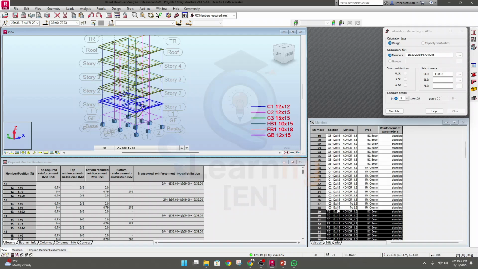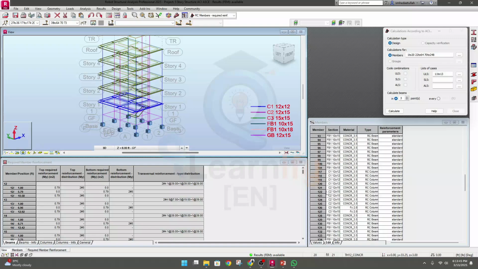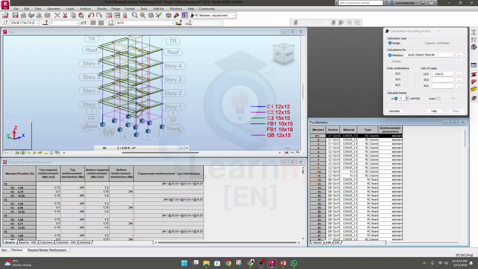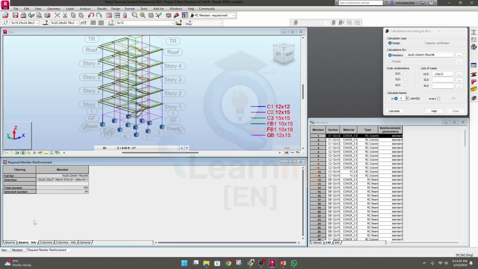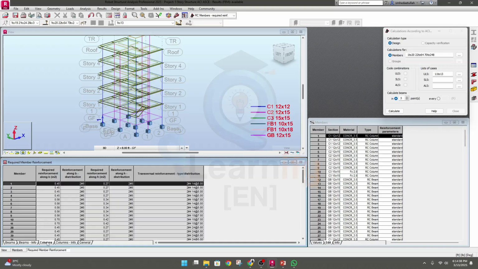Here you'll see the beams are selected, all beams are selected, and if you click here for column, you'll see the column values, what materials have been selected. Now if you go for beam info, you'll see what beam it's designed for, the total number of beams, selected beams, then go for column.